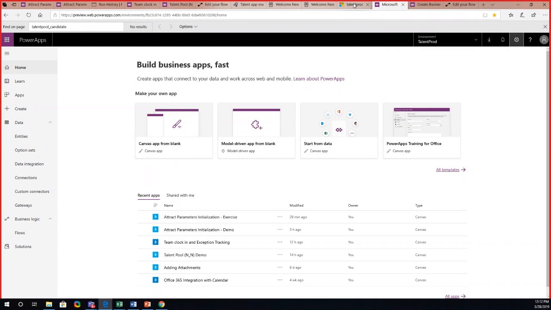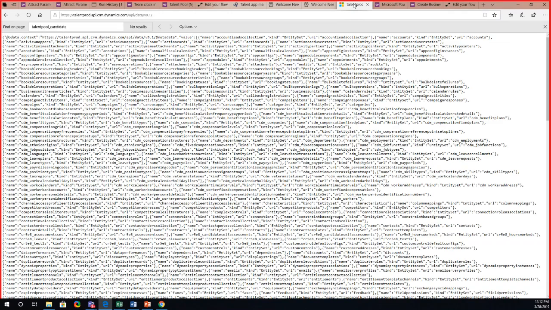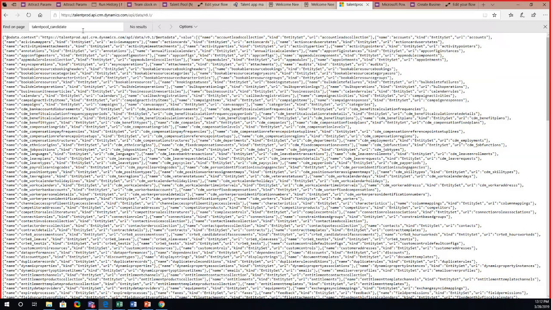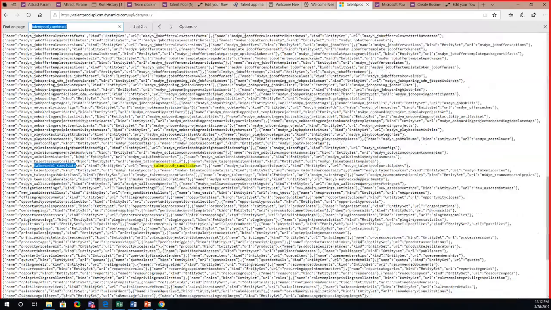okay, let me not waste time on this. I have the URL. You have to extract this URL given for the developer. There's a place called developer resources. Extract that URL and then copy paste that URL in the browser. The moment you copy paste the URL, when you press the talent pool here, it will give you the set of entities that are created for talent pool. You will see msdyn_talentpoolcandidateset.